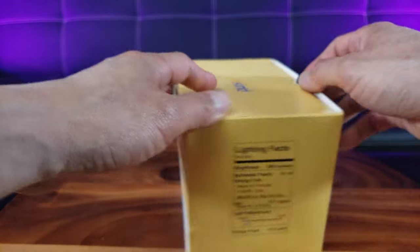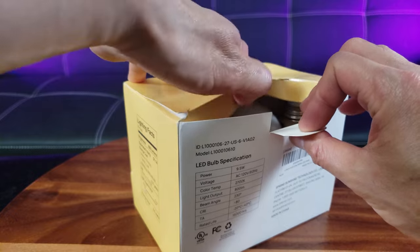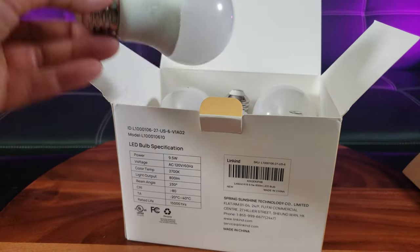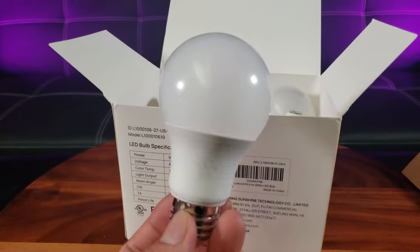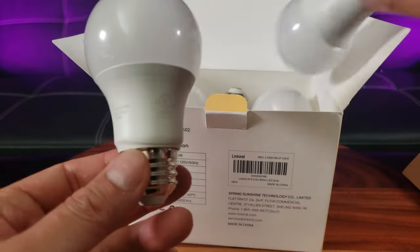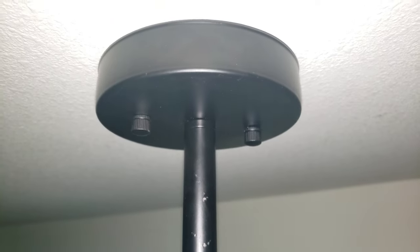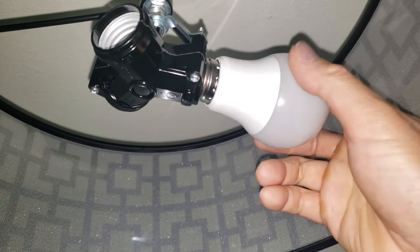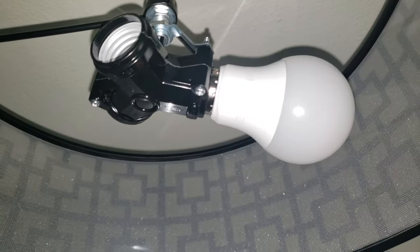With my new lamp I'm going to use the Linkind A19 LED bulb six-pack — it's dimmable, though I don't have a dimmable switch. These are 9.5 watts, equivalent to 60 watts, with an E26 base offering 2700K soft white color. They're lightweight. I'll insert the new E26 bulbs and insert the plastic cover by tilting it and fitting it over — and we're done.